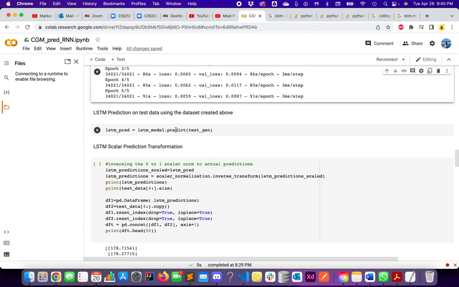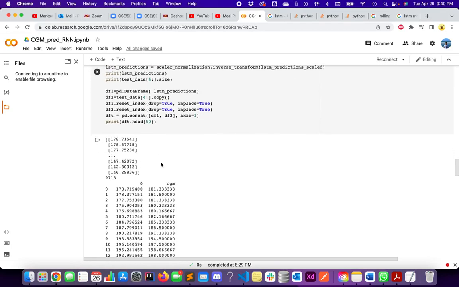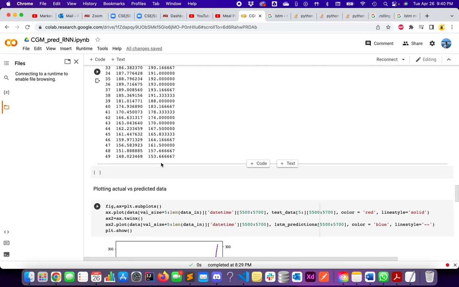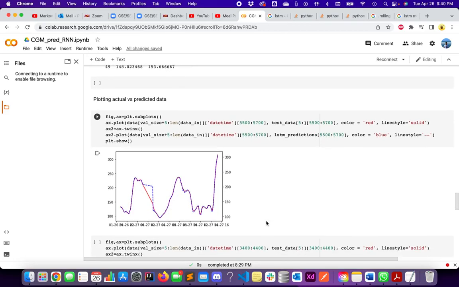Once this is predicted, we inverse the scalar normalization to get the actual LSTM predictions. That way, they can be mapped on the graph for the actual data values, and we can see how close they are to the predicted values.